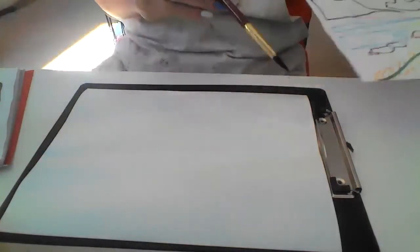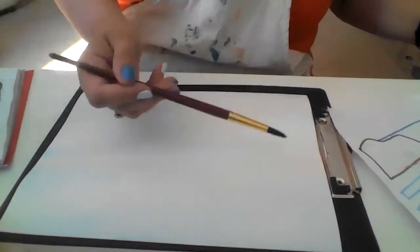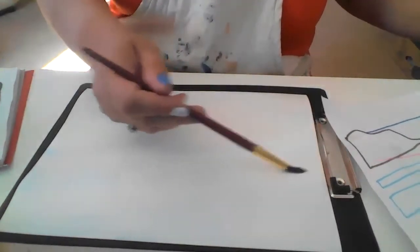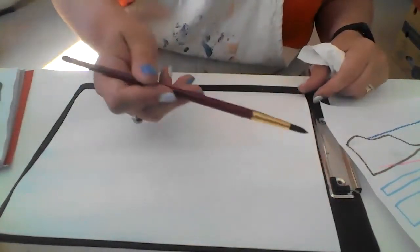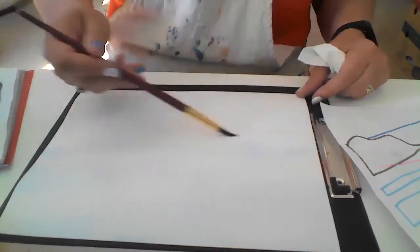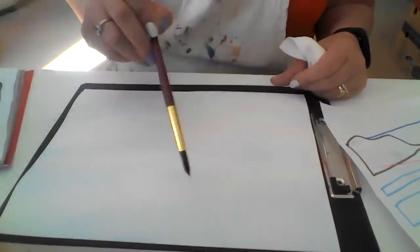Okay. And then on this side, on the left, we have to paint some as well. But in this side, we need to paint it with water before we do anything. So I'm just painting some water here. And then I paint it with the blue underpaint. And it's okay if it touches each other, if it overlaps, that's fine.